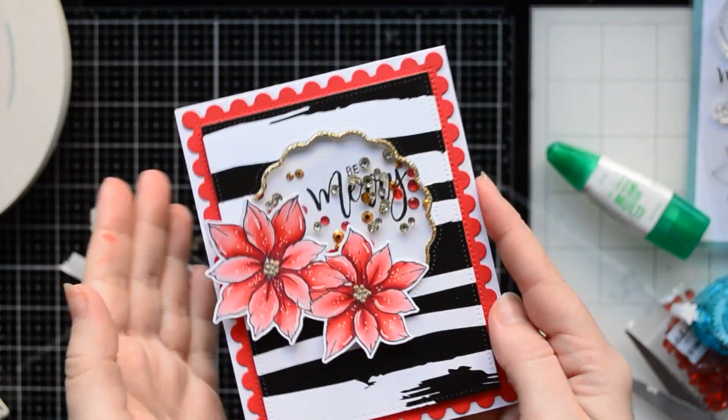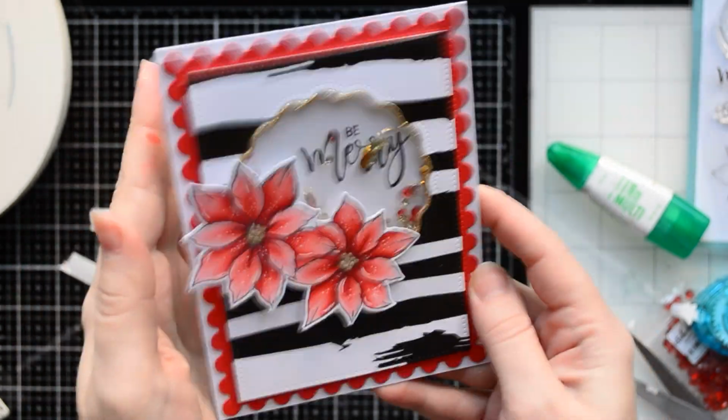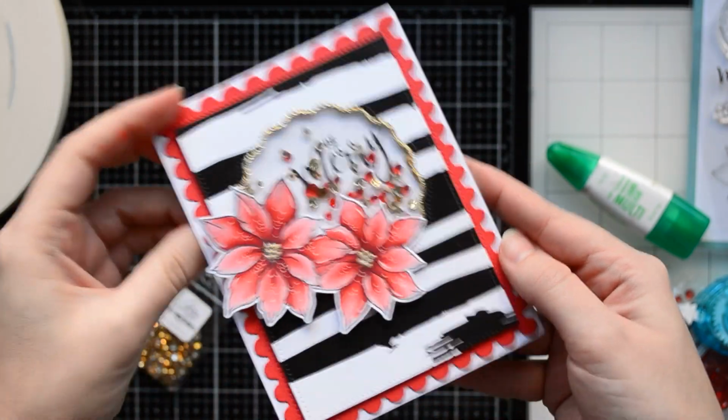My super fancy Christmas card is done. I love the gold shine on it, and those crystals look awesome in the shaker card.